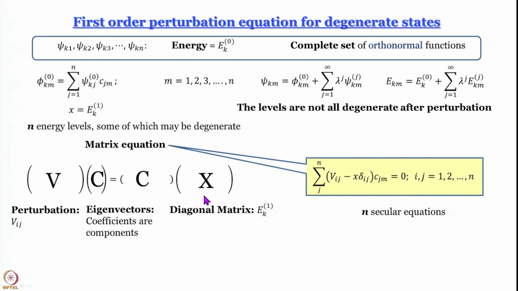this matrix capital X. This is something I think I forgot to say earlier. This capital X is the matrix of first order corrections to energies. And here the beauty is you can see from this expression that all the off diagonal elements are going to be 0, delta Ij, remember. So, we are going to have this diagonal matrix where only the diagonal elements are non-zero, and they are going to give you the values of first order corrections to energies.